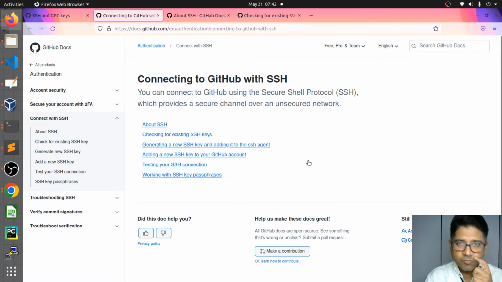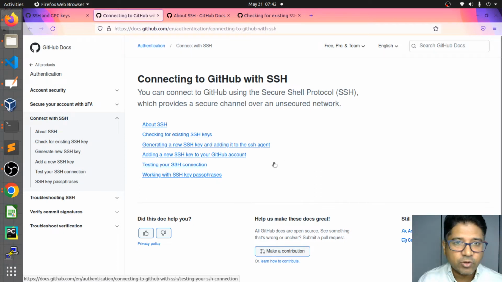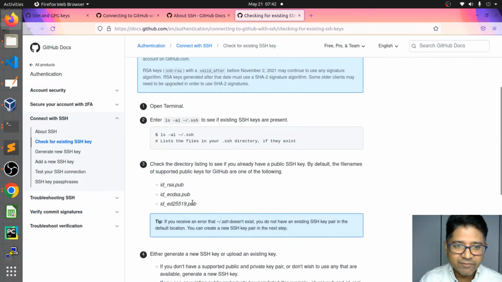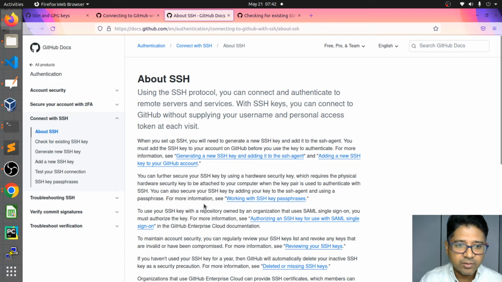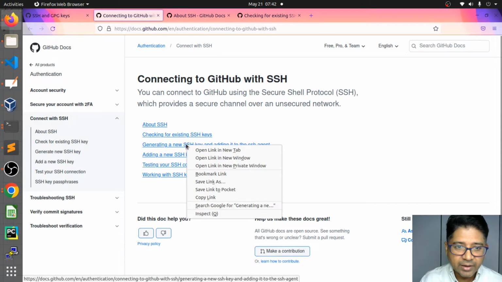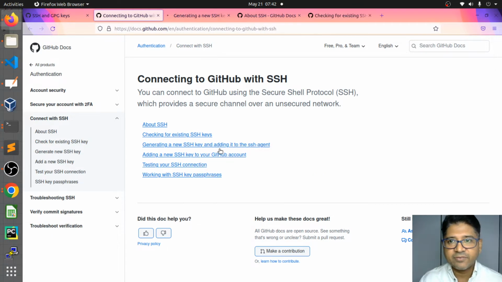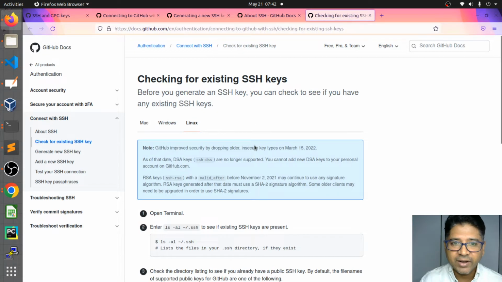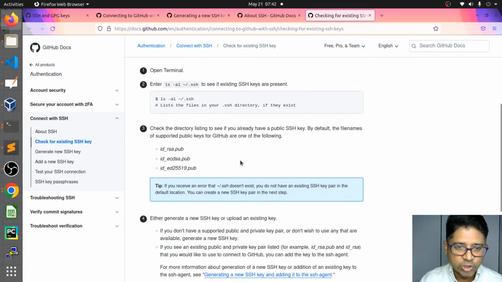Before going to GitHub, this is the part where you can explore the documentation. This is more than enough documentation. You have each and every command over here, and this document is maintained and kept updated by SSH themselves, so you have the latest one. You can choose Windows or Mac and check how to generate keys.